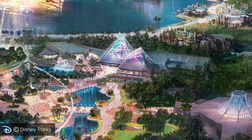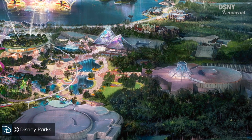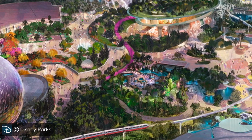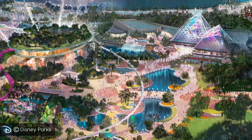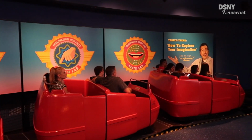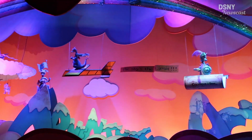And then we come to the Imagination Pavilion's glass pyramids, which we can see is still glistening in the concept art alongside the land and seas pavilions. But the very fact that the new layout of this west section has really opened up access to the Imagination Pavilion is an extremely promising sign of things to come, as we should be hearing an awful lot more regarding Figment, Journey into Imagination and the Imagination Pavilion very soon.